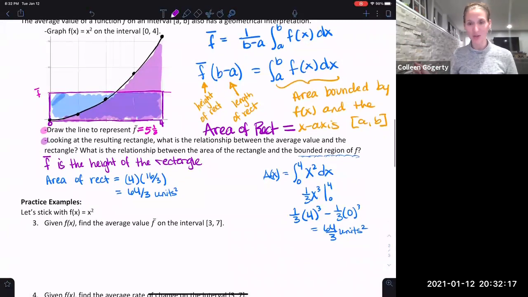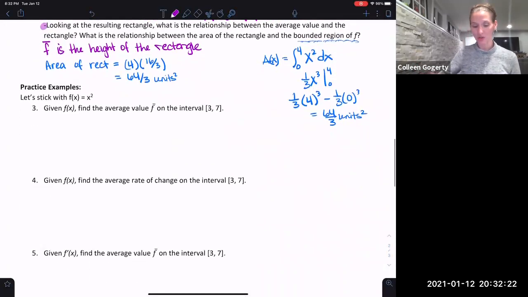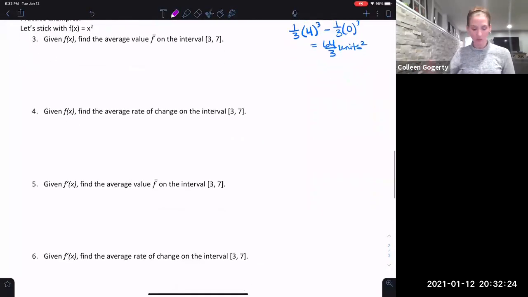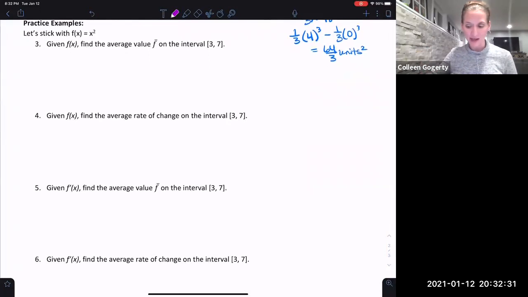Now it just comes down to practice. As we keep going, and we only have these 4 examples, it's important that you pay attention to the wording of the questions. Oftentimes when I'm doing these problems and the homework problems, it's the little wording that you've got to pay attention to. So let's look at number 3 to start off. Find the average value. It's pretty clear what they want you to do. Average value means we are just going to practice another example of what we just learned.